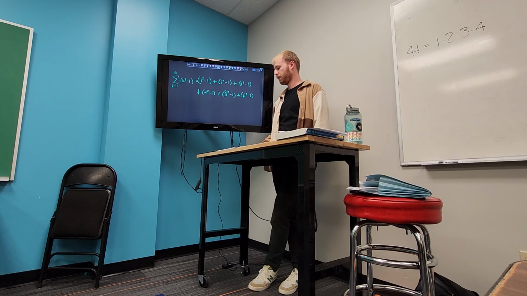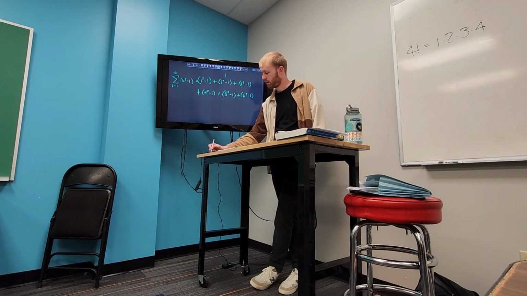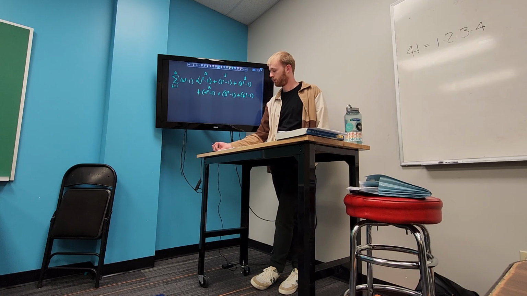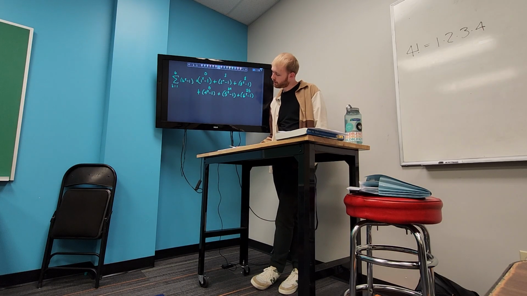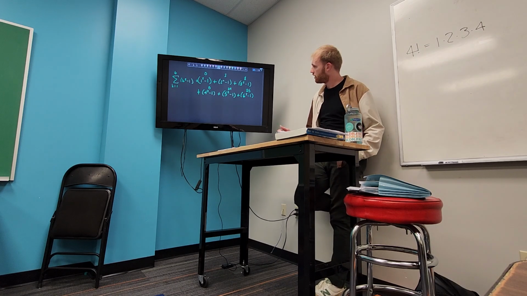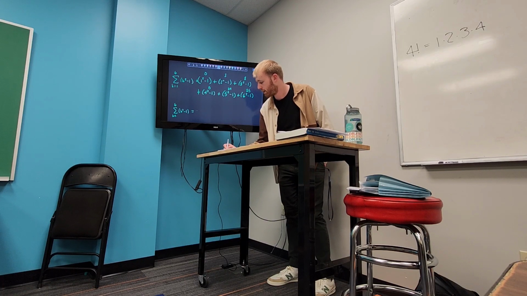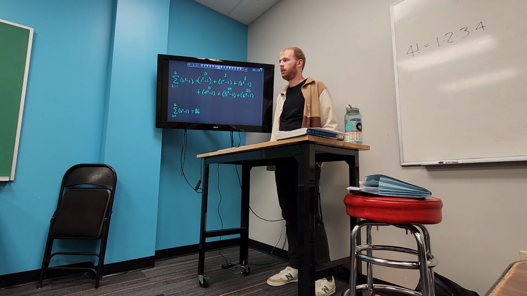All right, I think we could probably do this mentally, but what is it? 0 plus 3 plus 8 plus 15. 3 plus 8 is 11, plus 15 is 26, plus 24 is 50, plus 35 is 85, sorry, 86. So the sum of the square numbers minus 1 from 1 to 6 is what? What did you say? 86. There you go.